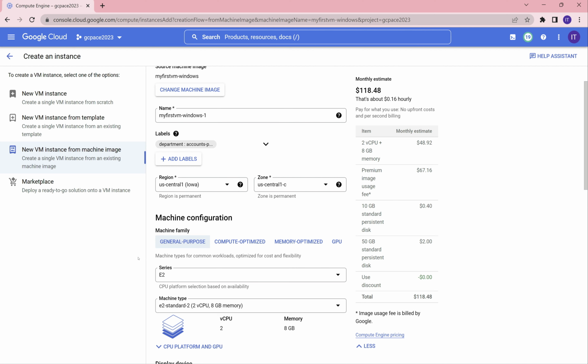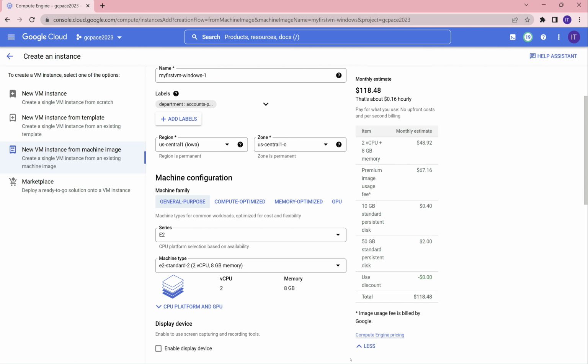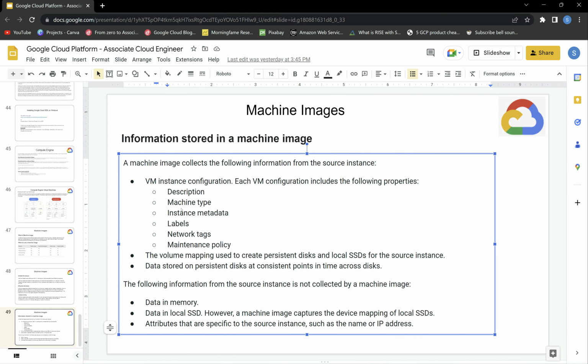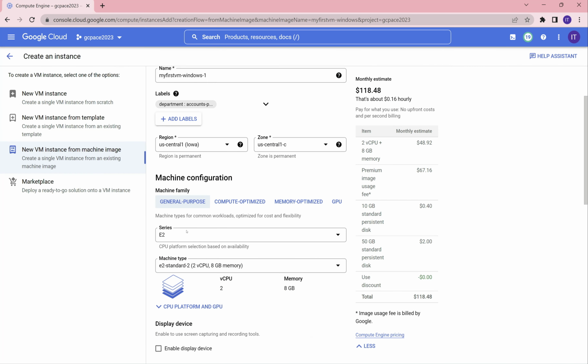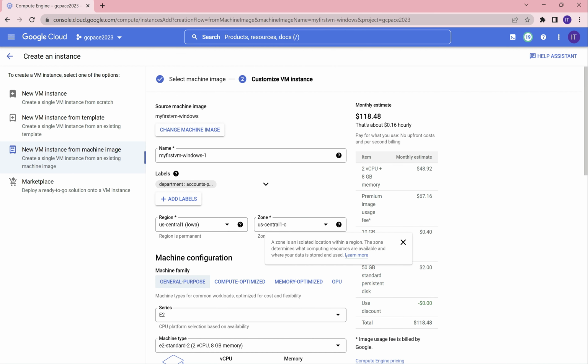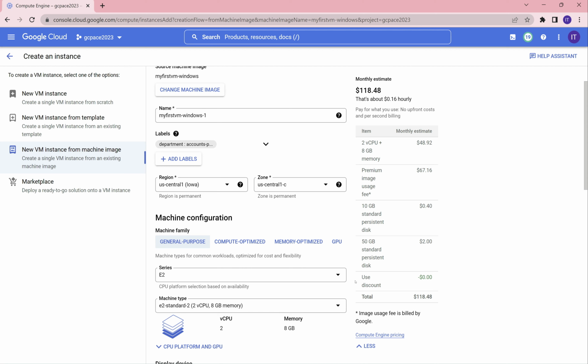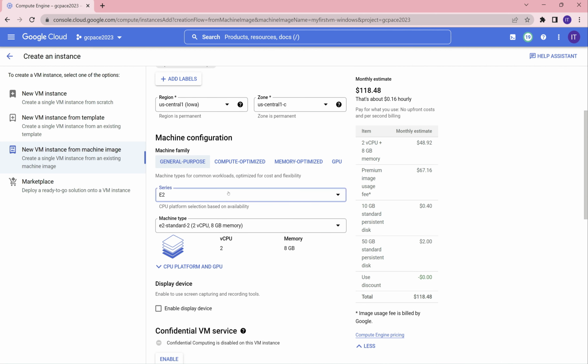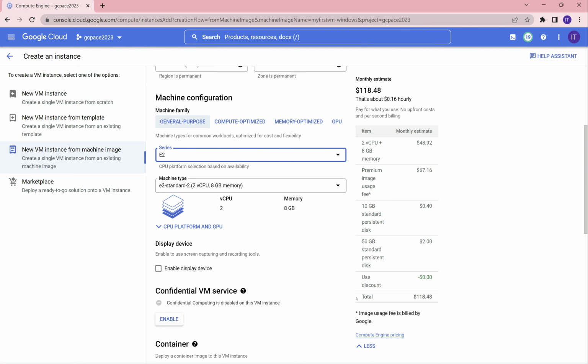General purpose. This will come the same, because this is nothing but our instance, also called the instance machine type. This will come from the source, but here you have an option to change. You can customize these things. It is not like it will simply create the same as your source. If you want to go with N2, you can go ahead. The rest of the other things copied from the virtual machine remain intact, but you can change them.